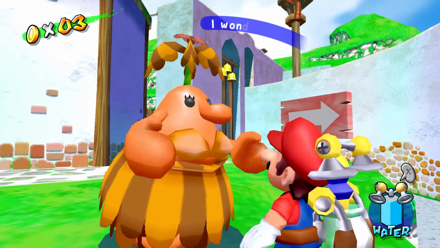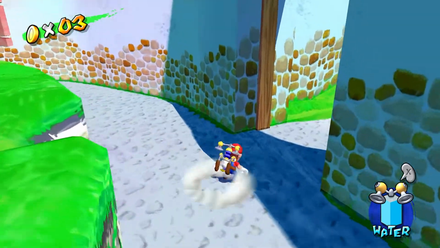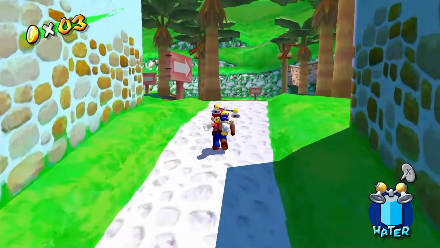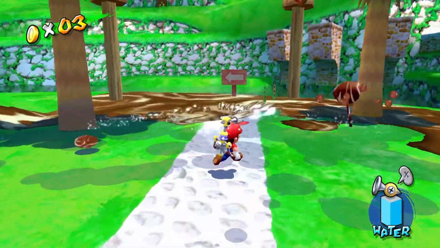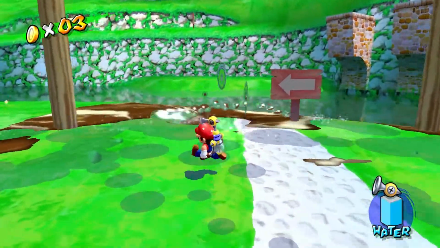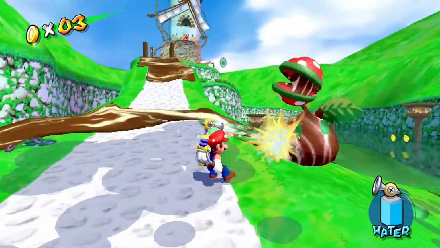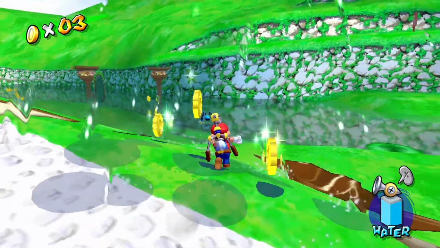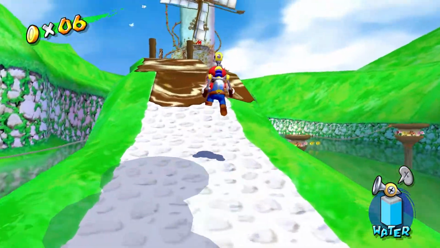Now look at that! I wonder who broke the gate. I do not approve of that. I mean, whoever did, I'm glad, because now I can get through the gate. I couldn't have gone this way beforehand, but now I definitely can. I can spray down all this goop here to reveal a bunch of different enemies and also coins and such. There's a lot of things that are just left here in the goop. Gonna fill you up with water here, why not? Get some coins from that Piranha Plant and continue on forward.